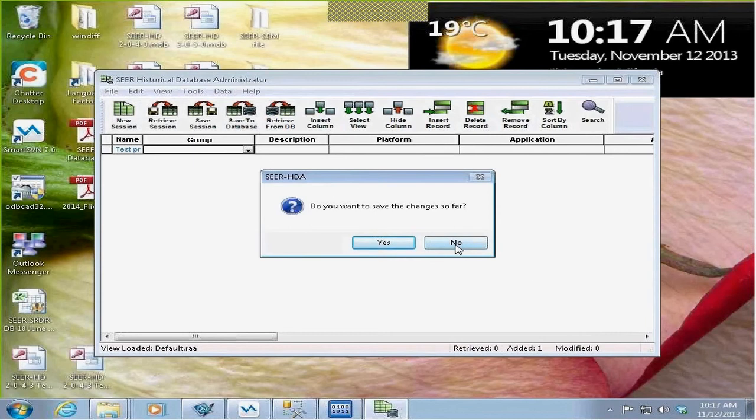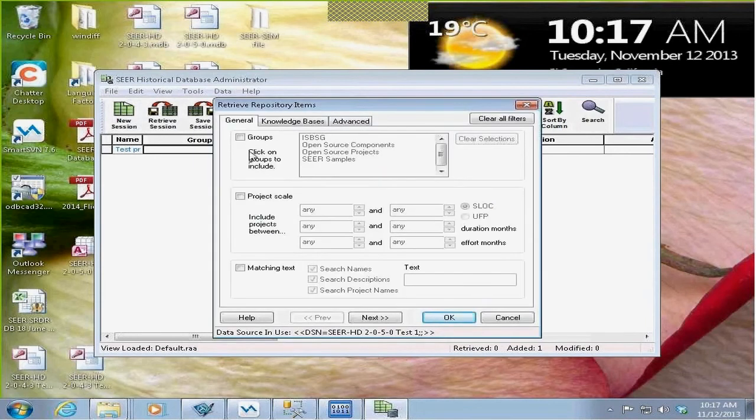okay, let's save the changes so far. If I do want to retrieve something, I can open the retrieval dialog. One of the first things you see is the groups, and it's this field right here. So we do recommend grouping the projects, maybe by the department or date or the organization where it's come from, or whatever it is that you want to create. It's one of the first ways you can retrieve it. Of course, you can also match text by name and retrieve it another way. You will be able to load it in a data view, but groups is one of the easiest ways to do that.